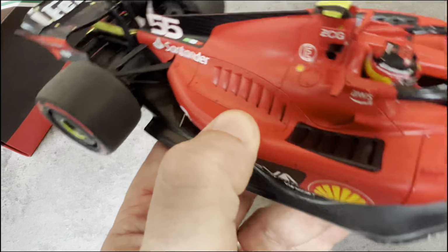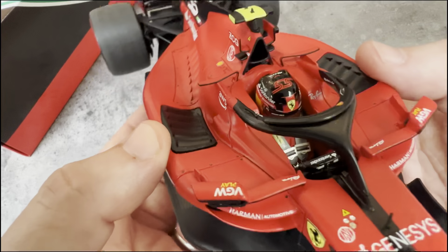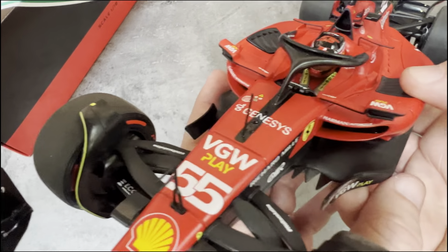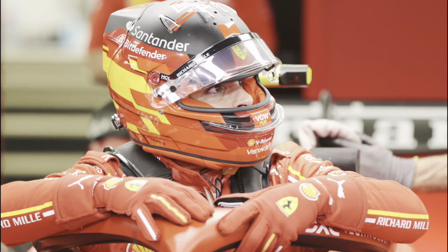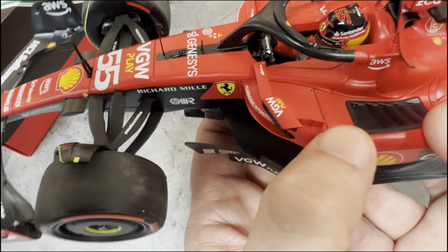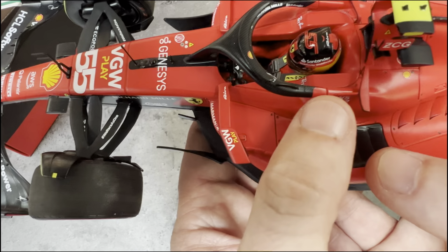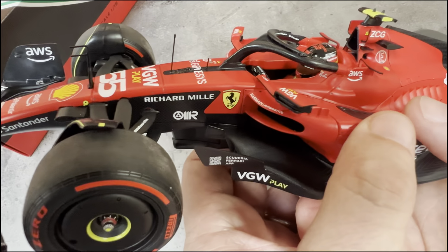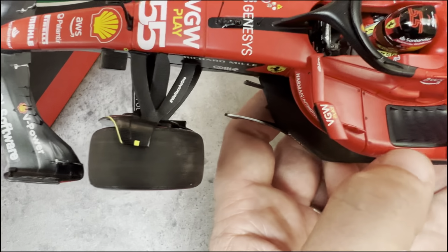And then obviously, the cockpit looks really nice. This particular one, they don't use the iridium lenses because this was a night race and they would have used probably a clear lens, which would have been nice to have on there, but Mini Champs does not make a helmet like Spark. So they had to default back to their kind of brown logo. Let's see what else.